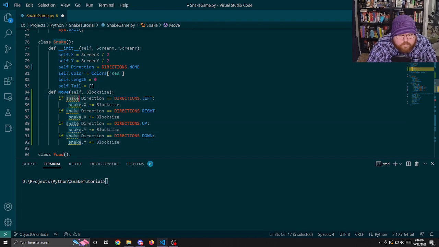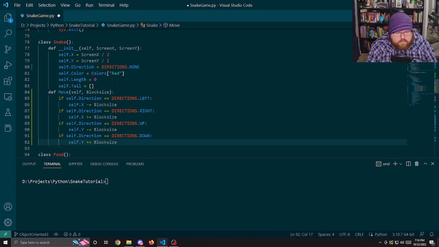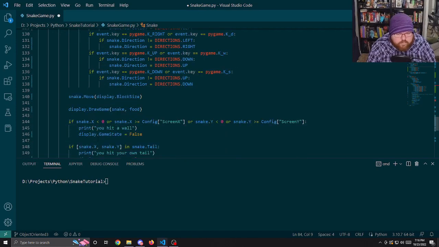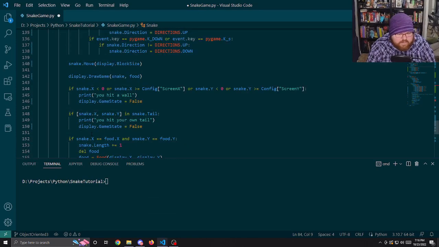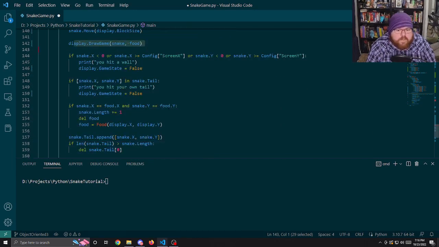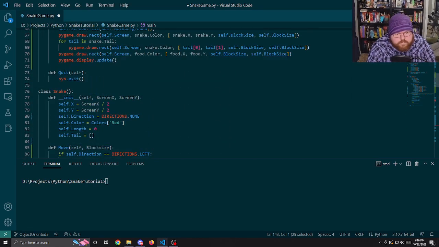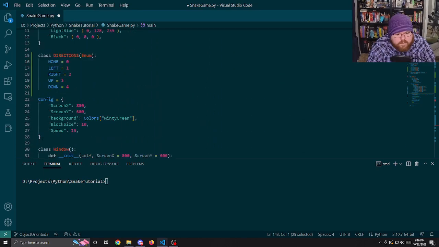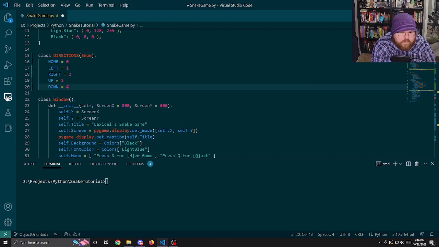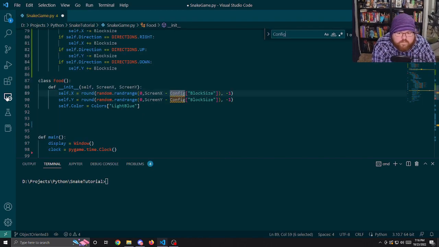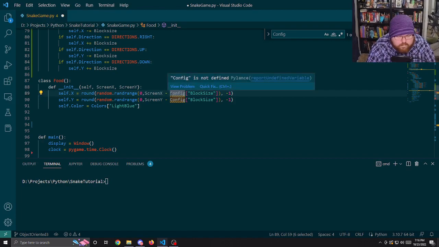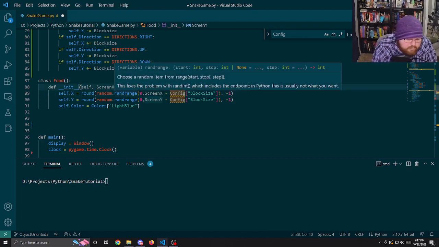We take self and we put that where all these snakes are. So now movement is going to be controlled by the snake object, but we're passing it the block size based off of the configuration of the window. So that's your move. Then it does the draw with the snake and the food. So all the way up here, this config should be able to be gone. But the way that we do that is we have to go through and check anywhere that's still using config. And we have to know that we can pass it the block size.